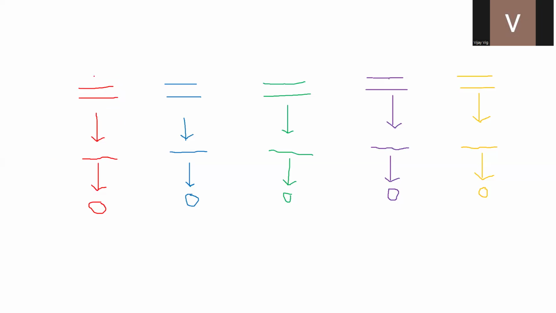So in this case, let's say this is gene 1. This, when transcribed, synthesizes this mRNA, which gets translated into polypeptide. And this is the second gene, which is shown in blue, which when transcribed gives rise to mRNA, which gets translated into the blue polypeptide. And there's the third gene, shown in green, and the fourth gene, shown in purple. These, when transcribed, give rise to their respective mRNAs, which are translated into the green and the purple polypeptide. And the same is the case for the yellow one.